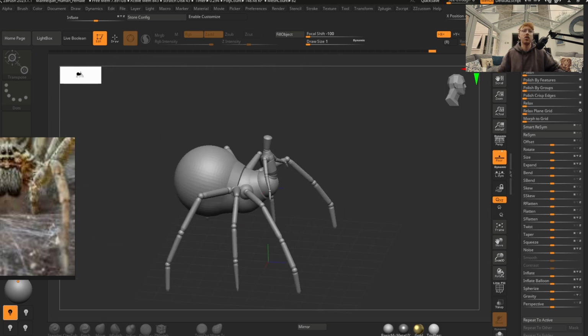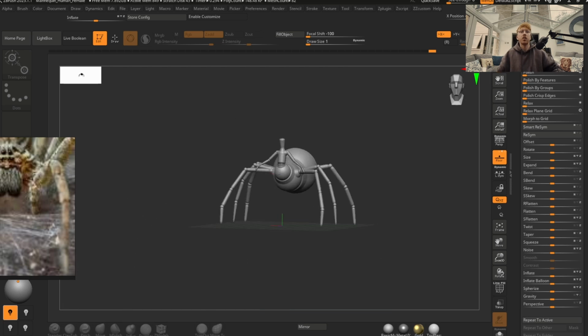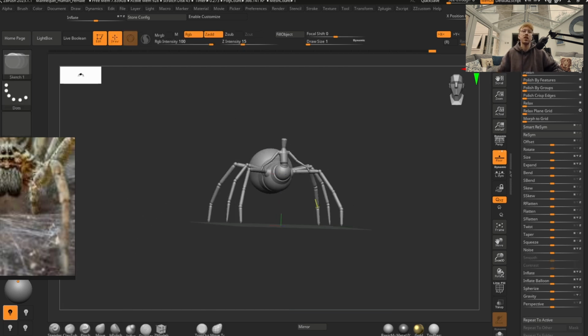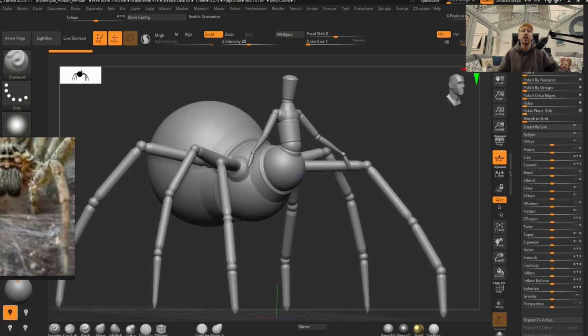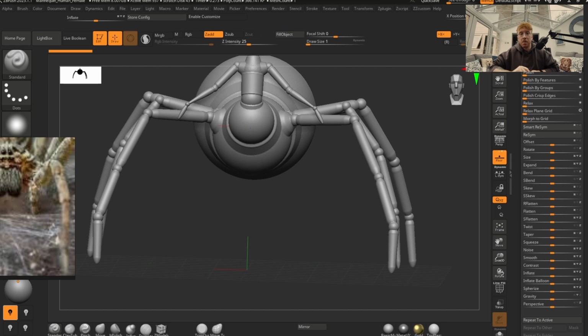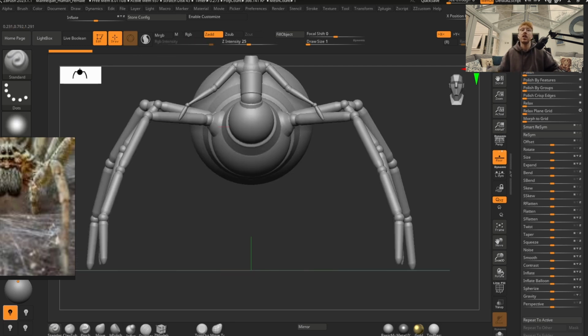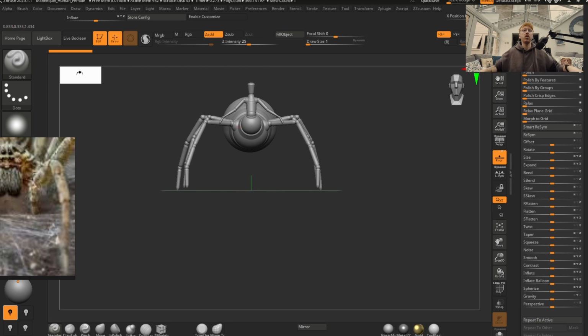Okay, so we have all of our legs in, and this is everything that we're going to need, I think. So if we press A, we can see a preview of the mesh. And it's looking pretty good. A couple of things that I might do in the meantime, just while I'm here. I'll thicken out some of the limbs and position them so that we get some interesting shapes and interesting poses.